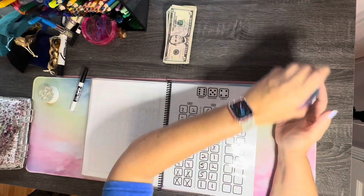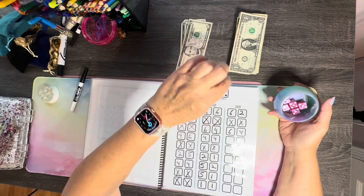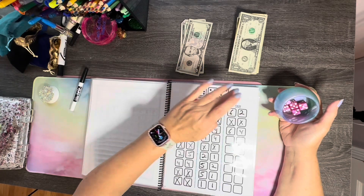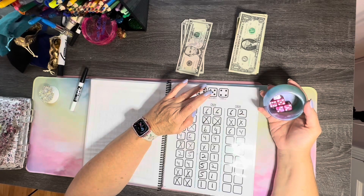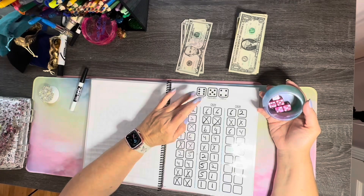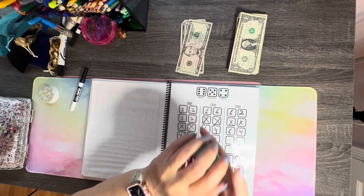Anyway, I'm going to roll my dice. We're going to roll six dice, and we've got to make the binder, then make the envelopes, and make the label. In order to do that, we have to get a six, a five, and a four. We get three rows. After the third row, if you don't get the binder made, you get an XX and have to put $10 in. But if you make your binder, whatever you roll after that is yours to save.